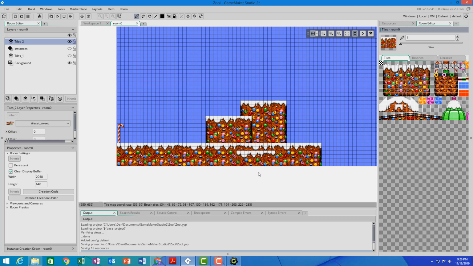We don't want a pattern going, like say I have a pattern kind of going right there, so maybe I want to break that up a little bit, say like that, and then I just click on it, and it puts that block of tiles in there. We've got to make sure we're on the right tile layer. We're on layer 2, which is our foreground tile set, which is what we want. We don't want the character to be walking in front of it.